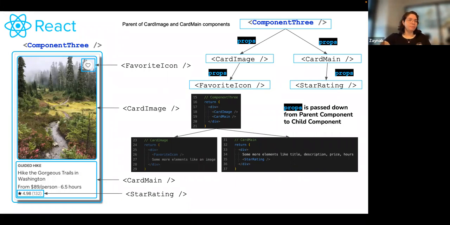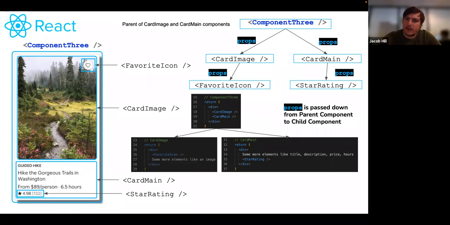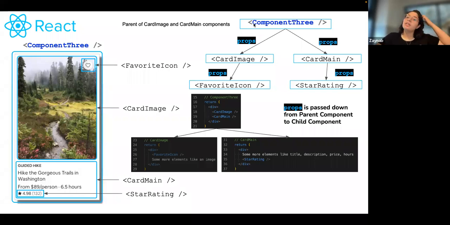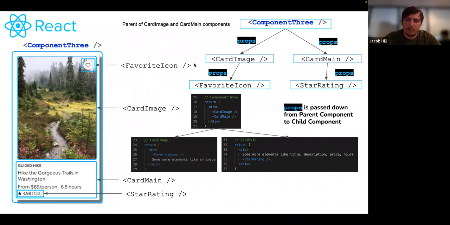Yeah, Jake. What is in the little tree in the top right, what is props saying? So props is the data that would be sent in from this top component. Let's say that the card image and card main are properties though, right? Yeah.